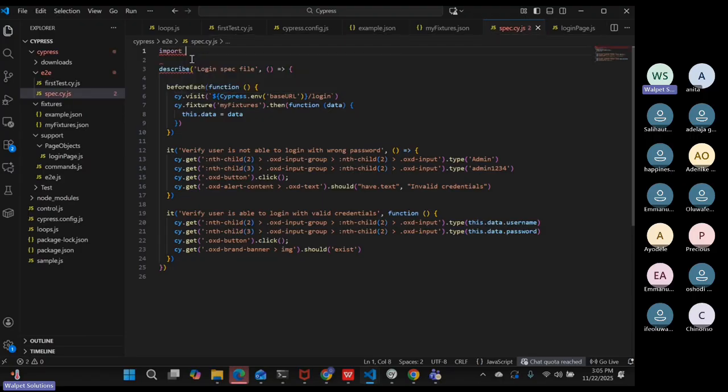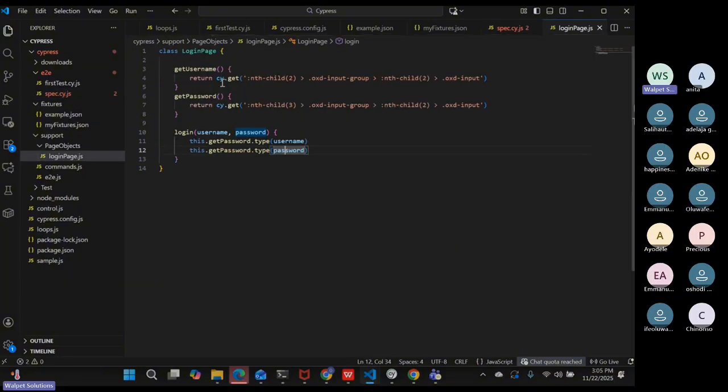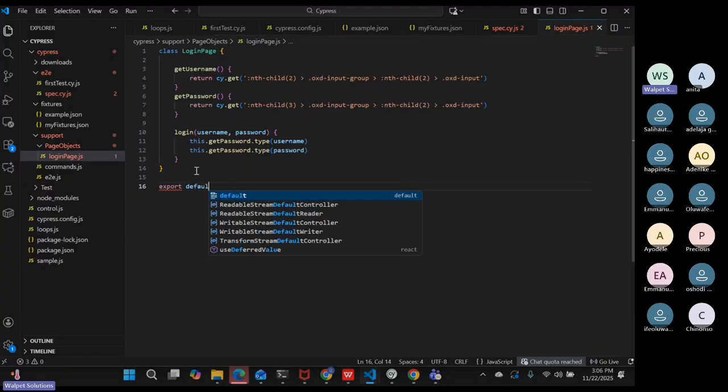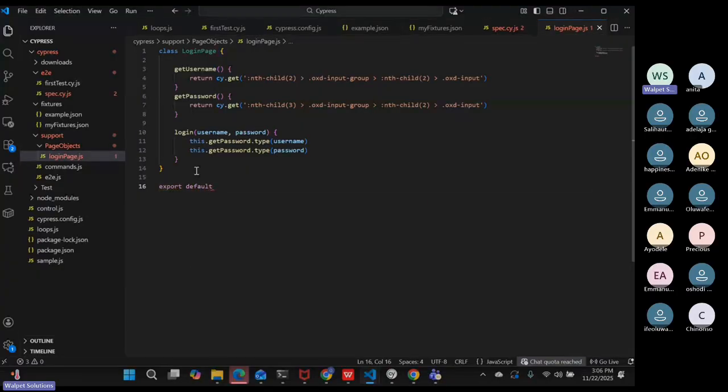All right, what would I import? Oh, okay, I didn't export it, sorry. I should export this. That's the thing with JavaScript. So when you want to use a file outside this file, this thing that I've written, I would have to export it for me to be able to use it. So I can do export. Let's export it as default, then login page. Okay. So when I want to import, I will import this also here.